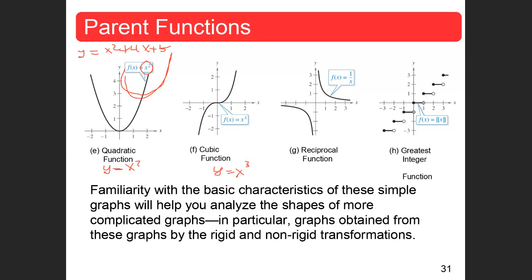Now, why is this important? Because in the near future, we're going to be shifting these graphs. For example, I might give you this function, (x plus 2) squared minus 3. How does that shift this parent function? Well, I know it's going to shift it 2 places to the right. Nope, it's going to shift 2 places to the left and 3 places down. So 2 places to the left, 3 places down. So this function is going to look exactly like the parent function, but it's going to be shifted. That is called a transformation.